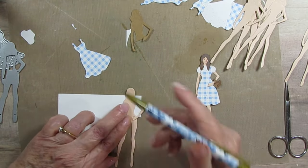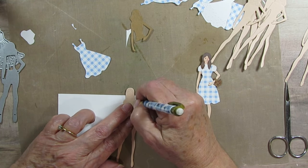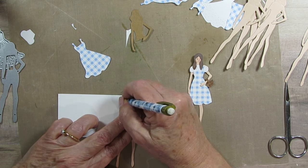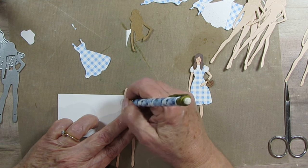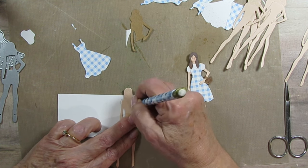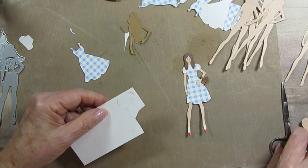Okay, so I just kind of drew like a puffy sleeve, so like a round circle, and then I did the same thing over here. And then I drew underneath her arm, so I had her figure. Okay, so I have that.